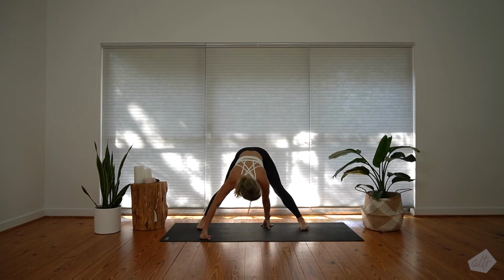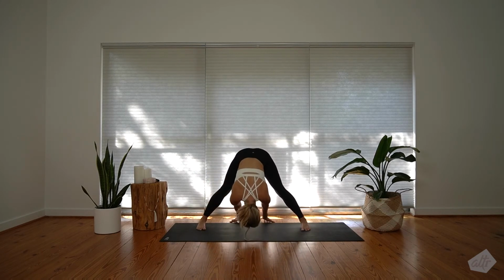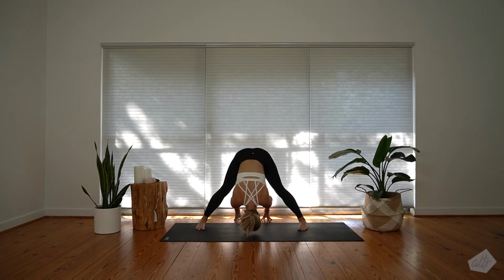And you're here for the next 5 or so breaths as you surrender in. Check in with how it feels to let your head hang below your heart. Can you feel the decompression of your spine as space opens up between each vertebrae? If the sensation in the back of your leg starts to become a bit overwhelming, what would it feel like to soften more into your knees? Take 2 more rounds of breath.